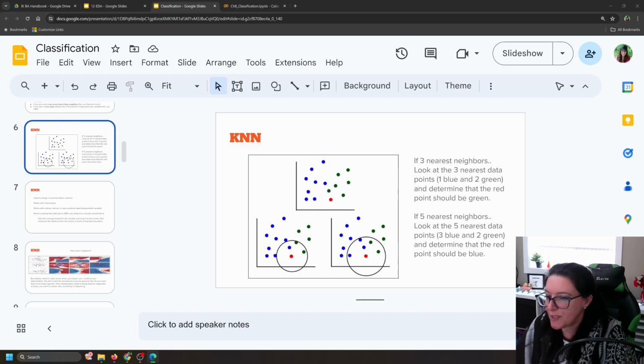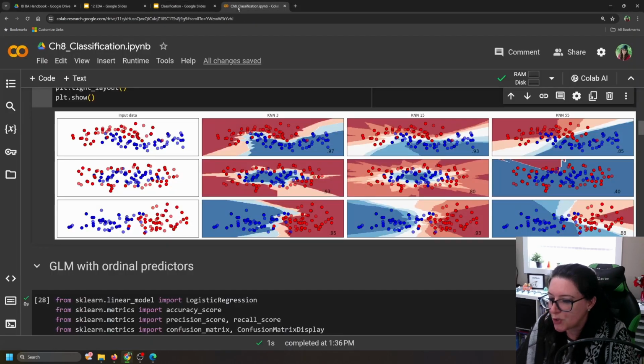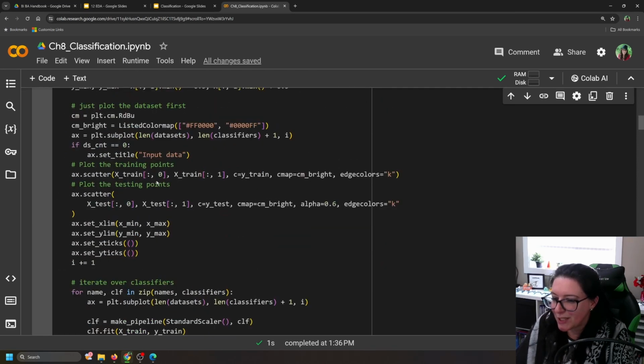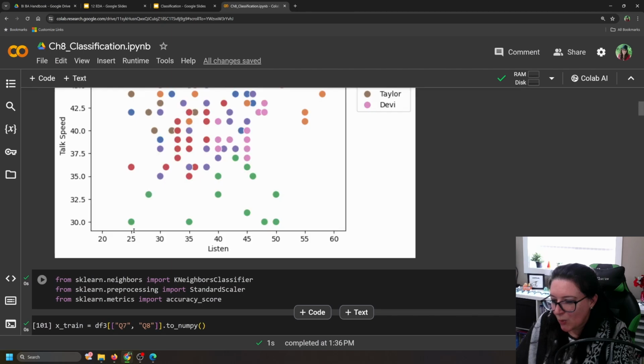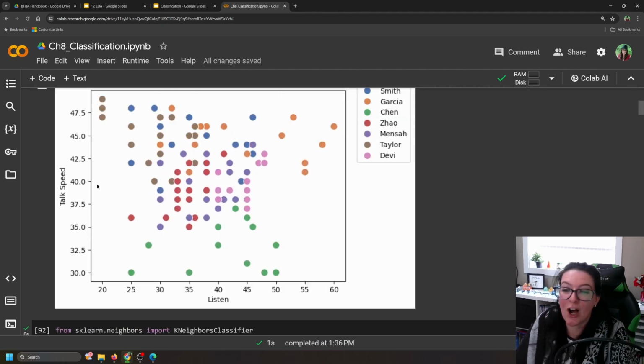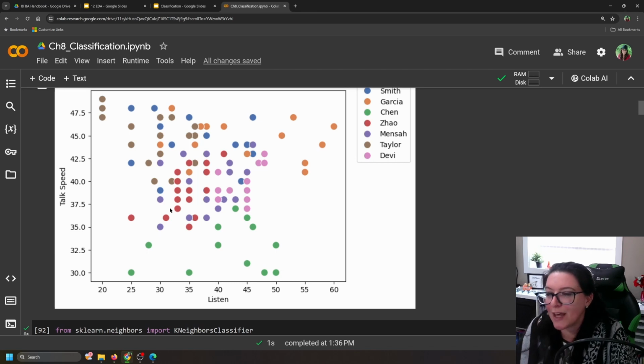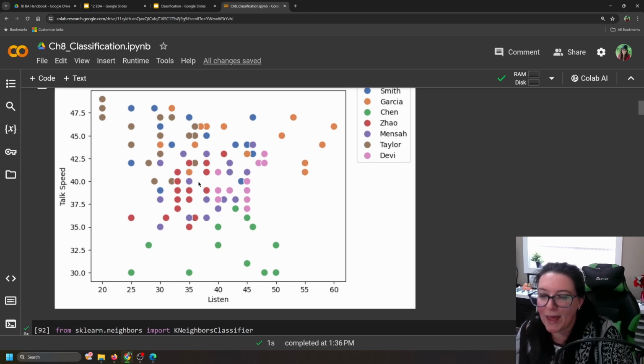Now, whenever you're choosing a model, and we're doing the classification model here, what we want to do is make sure that whatever we're choosing as the variables, and so in our previous examples we had listening speed and talking speed, we really want to make sure those are actually variables that relate to or are associated with the labels of salespeople.